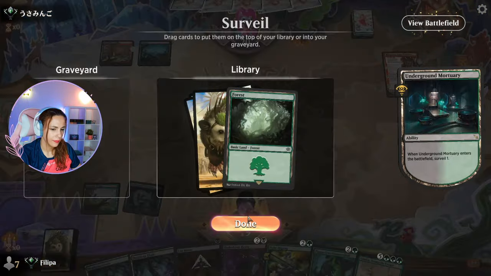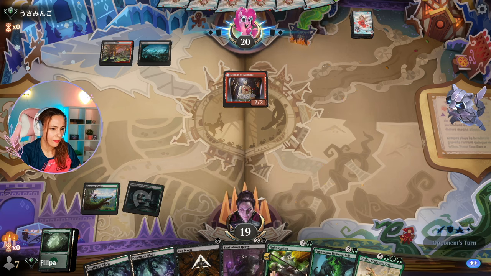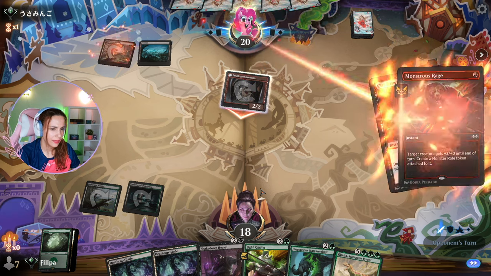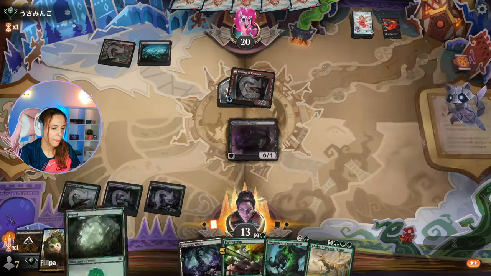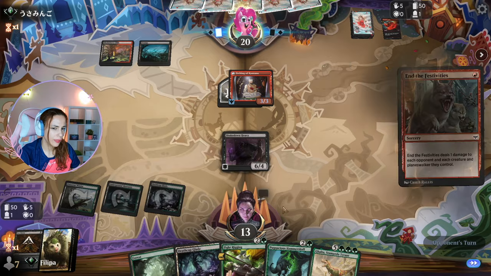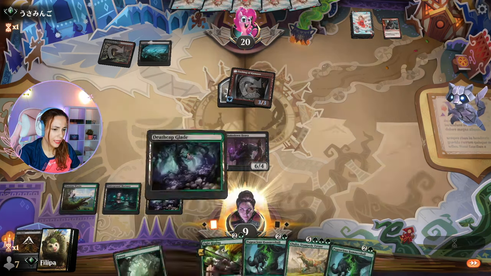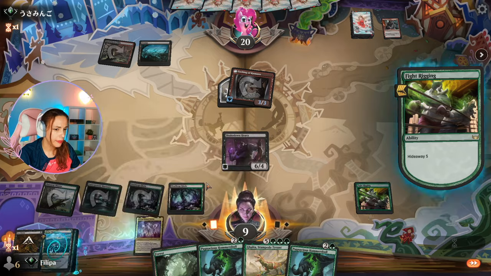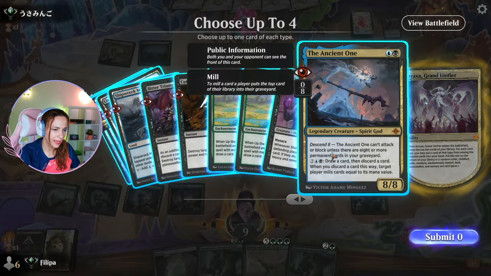Okay. Lands are not bad in this hand. Try to kill it. Ah, they have a pump spell. A Monstrous Rage. They might have a removal spell. Nope. I'll take it, because now I have the fight rigging. Not bad. I know. Kinda sad.